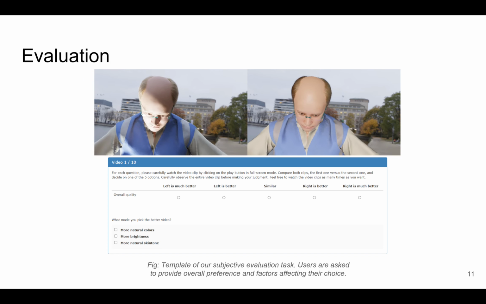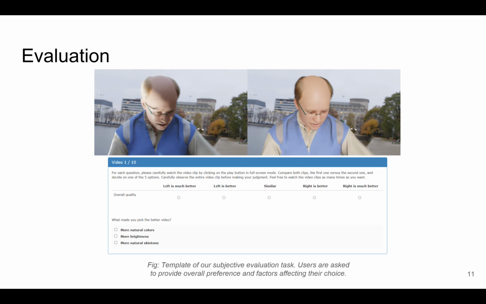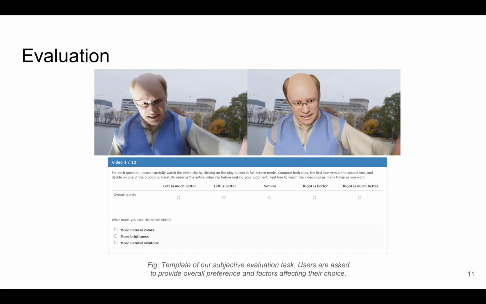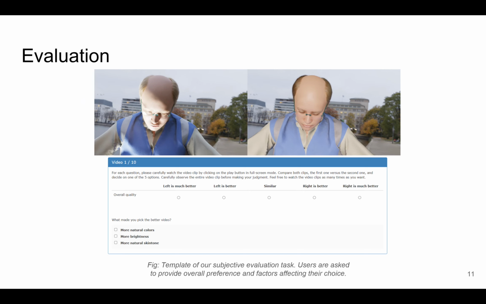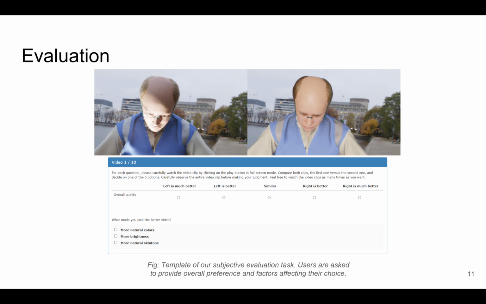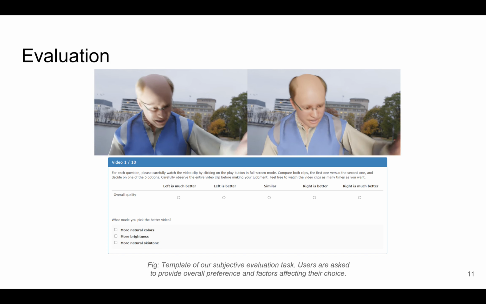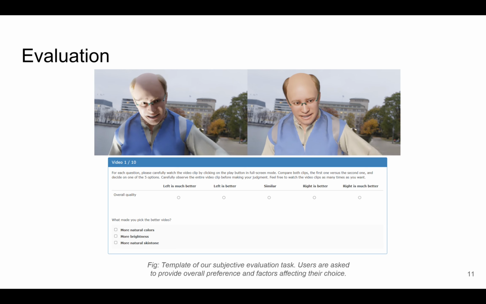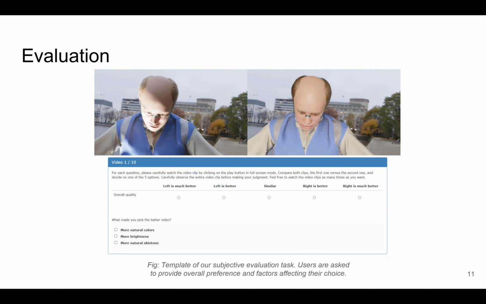Here is a snippet of our subjective study. Each task has 10 videos, which are played in full screen. After watching each video, the raters are asked to provide a MOS rating on the scale of 1 to 5. They're also asked if they made the choice based on colors, brightness, or skin tone. I should also mention that there is an onboarding section where the raters are asked to calibrate their displays and pass some basic visual acuity checks. This framework has a throughput of around 200,000 votes per week.